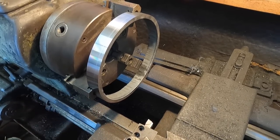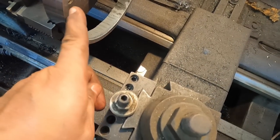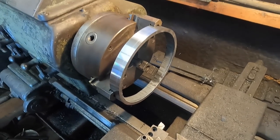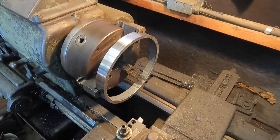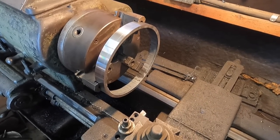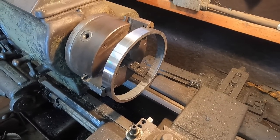And unfortunately, I'm not really prepared to cut the inside. I had a mini type of boring bar, but I snapped the end of it off. So I'm gonna have to figure out how to use one of these and angle it in there and get as deep as I can, turn it around, then continue the cut. So I'm a bit stuck. So we'll have to see what I can do from here. Let's give it a shot, see what happens.